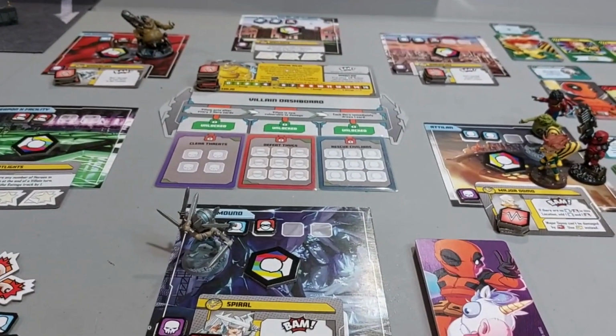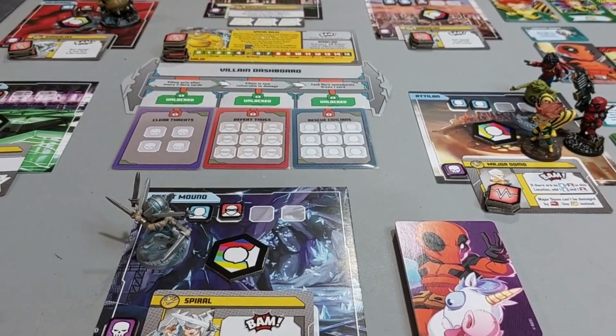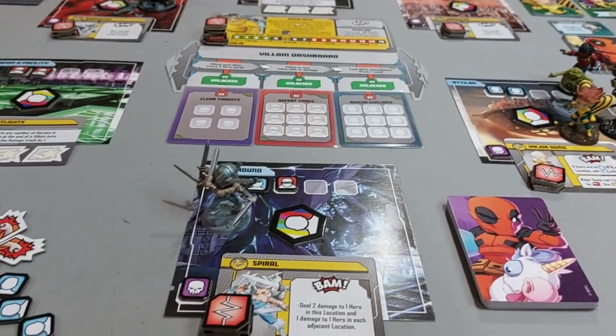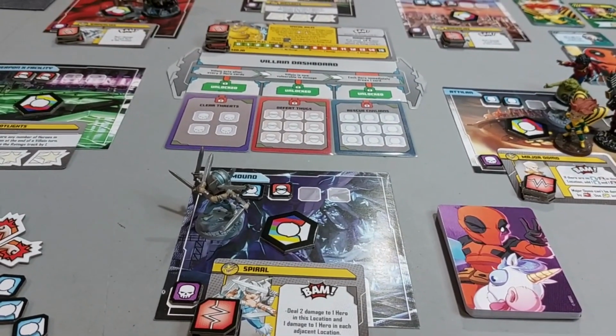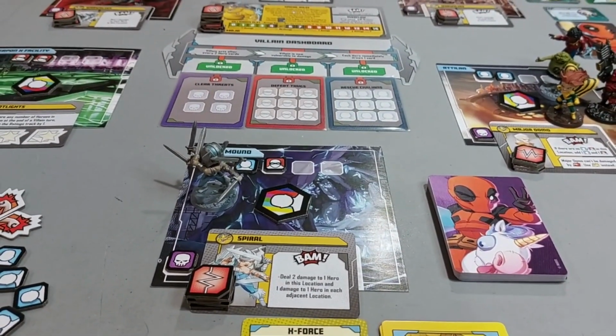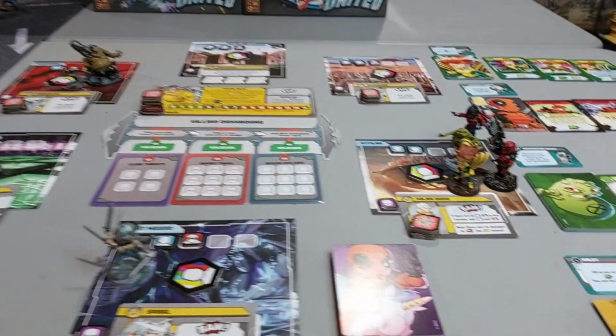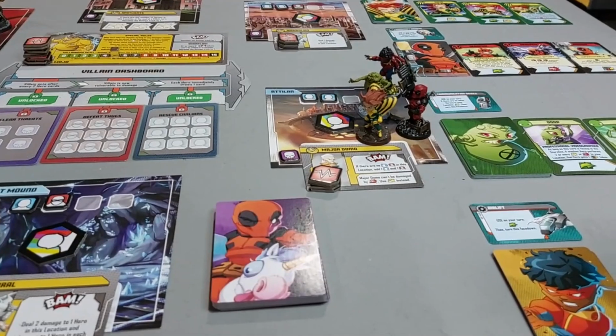The only way you can rescue your hostage is if there's no thugs or civilians in that area. Okay. Then you have to spend heroic action to get it. Okay. You don't have to beat the henchman to get them. But the henchman, like, she does 2 damage and 1 in each adjacent too, so she's going to be a pain. Yes. So, and Deadpool, it's not the heroic challenge one.